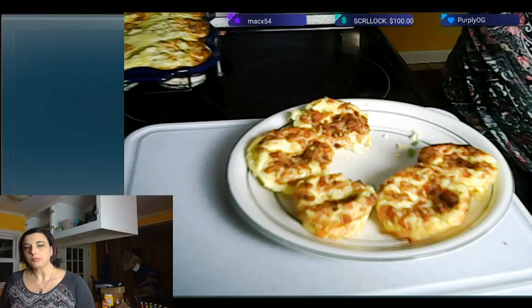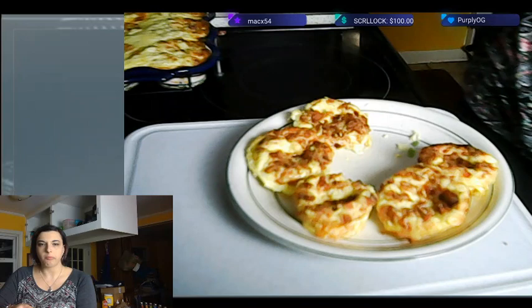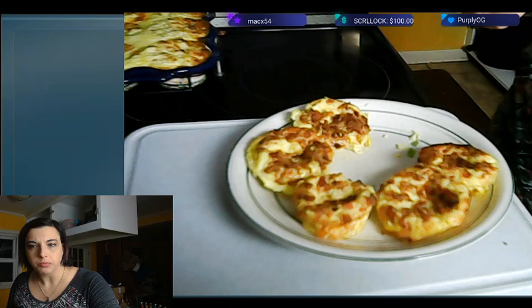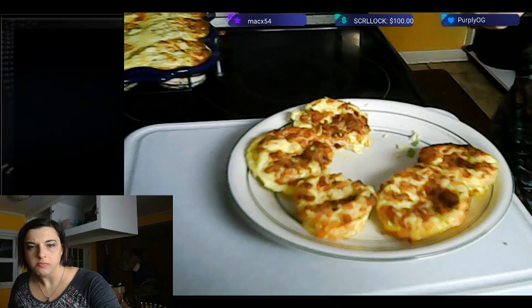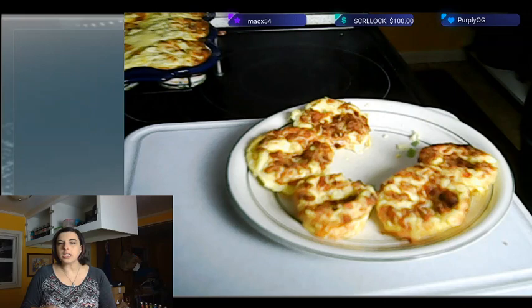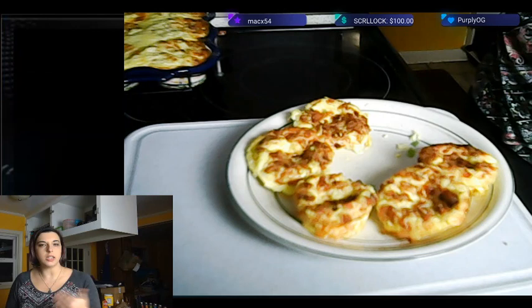I don't know why my music is struggling today, you guys. Let me check that. Says it's playing. I don't know why it keeps dropping off. I see the music going and then suddenly it's not there. And then I see it and then it's not. Like it's gone again.